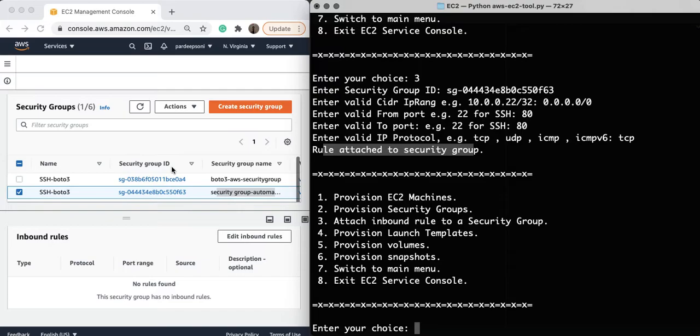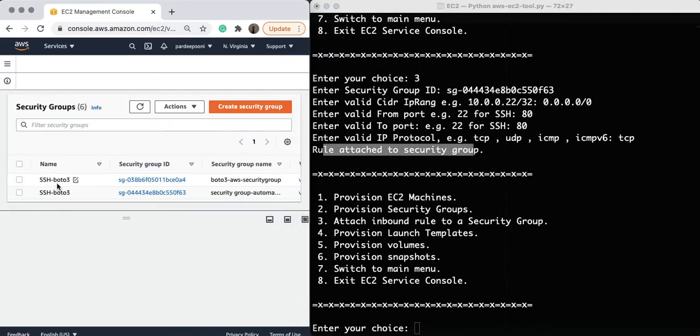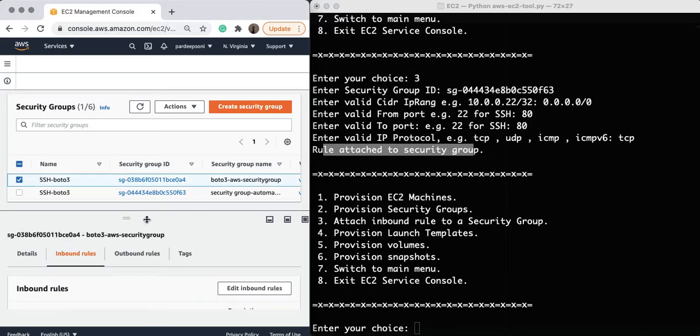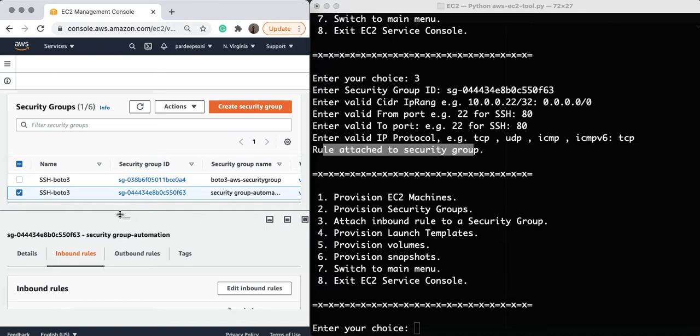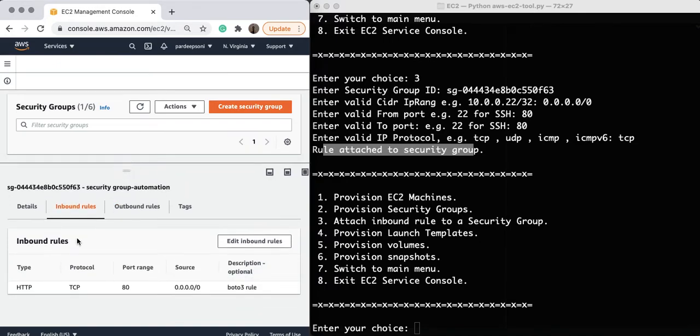How easy it is. And let's validate this data in the console. Okay, this is what I have provisioned, and you can see the rule is added.